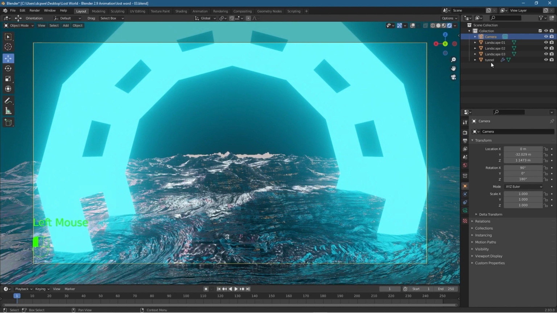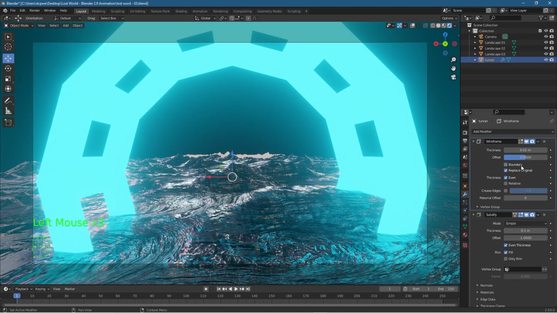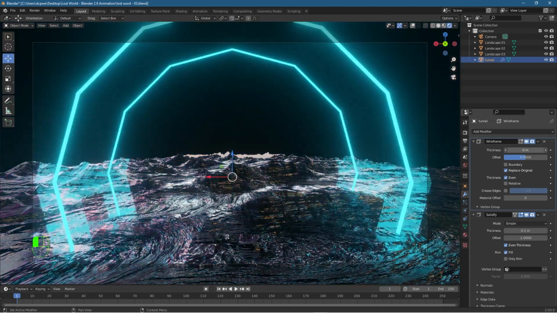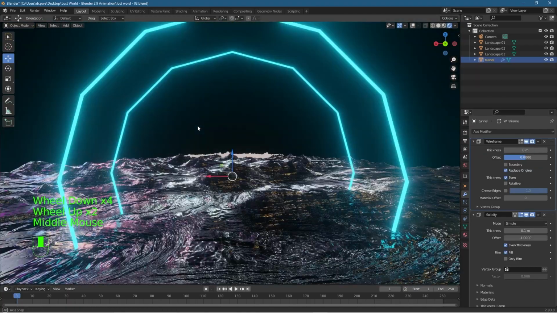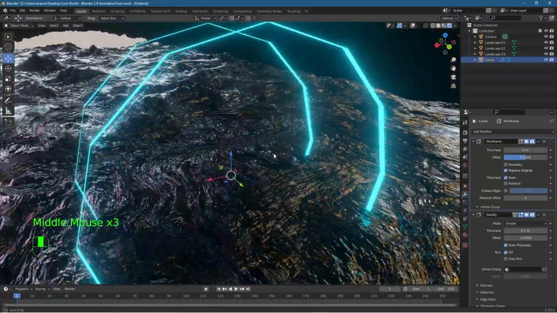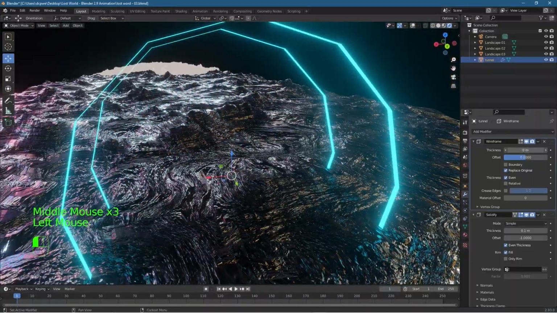Let's click back on it and see if this is the wireframe settings, right? Play around with these. That's what you've got to do.